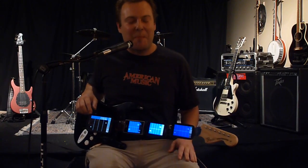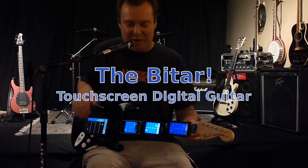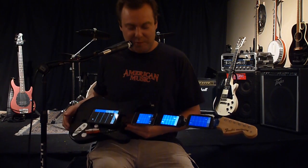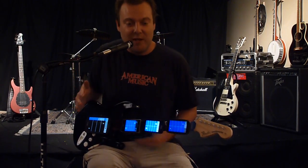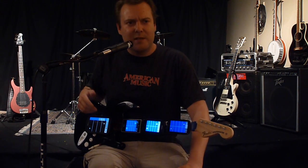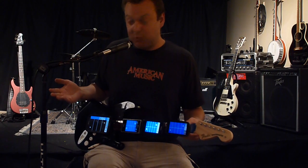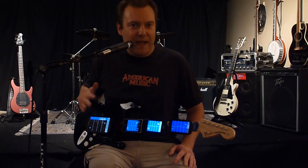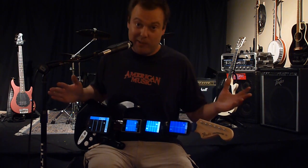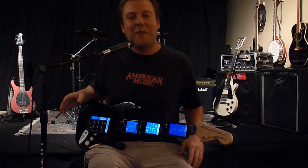Hi, I'm Maze Hatter and I'm proud to introduce to you the Bittar, the touchscreen digital guitar. It's very simple really. It's four smartphones or tablets velcroed to a body, and that body could be a 2x4 — in this case it's a toy guitar. The magic of the Bittar really happens in the app, which is called Bittar. It's available on Google Play Store and Amazon App Store.